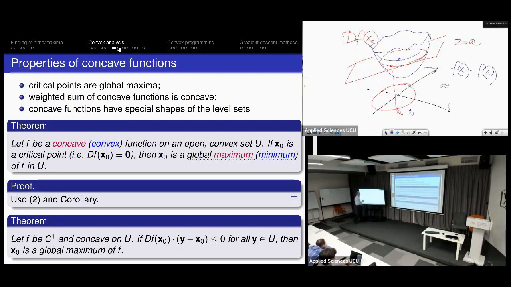Well, we know that up to the second order correction, this is the gradient of f at the point x0 times the increment plus something which is of smaller order. So what we have here is a linear term plus correction. Let's ignore it for the moment and just understand when at least the values of f are larger at the point x than at the point x0. Well, everything depends on the sign of this term, because as we said, this is the leading term. The correction will not affect the sign in a small neighborhood. So when is this term positive?